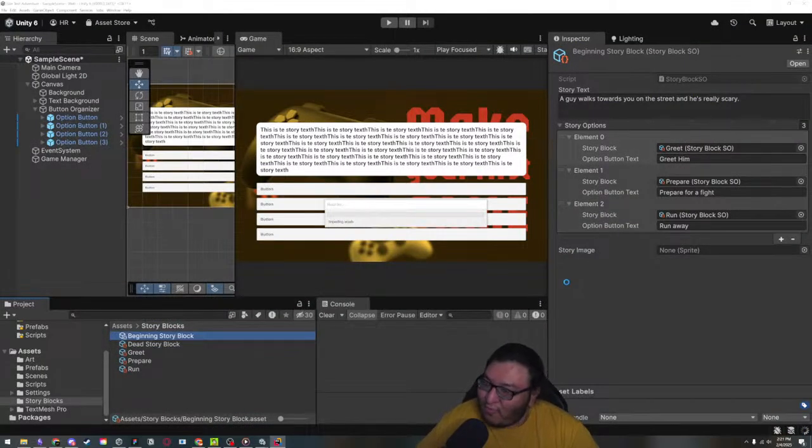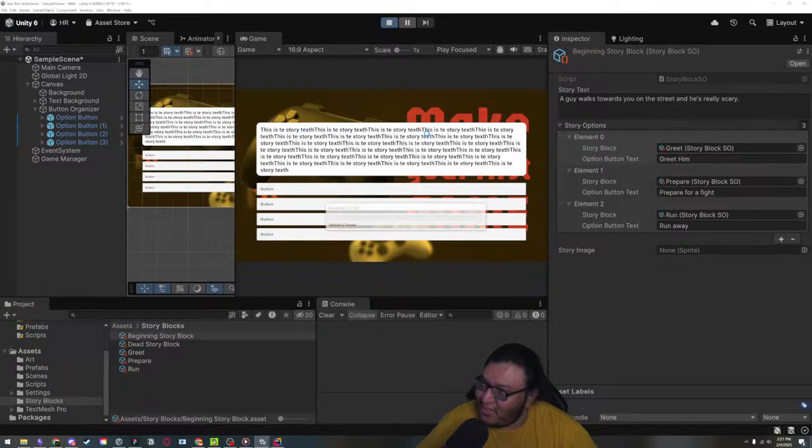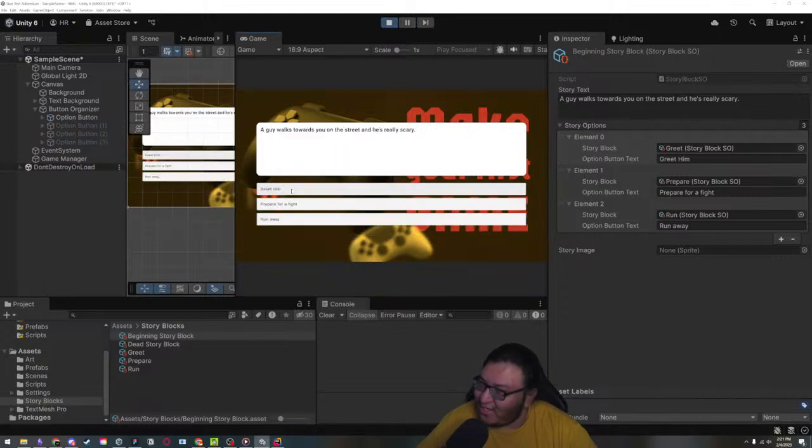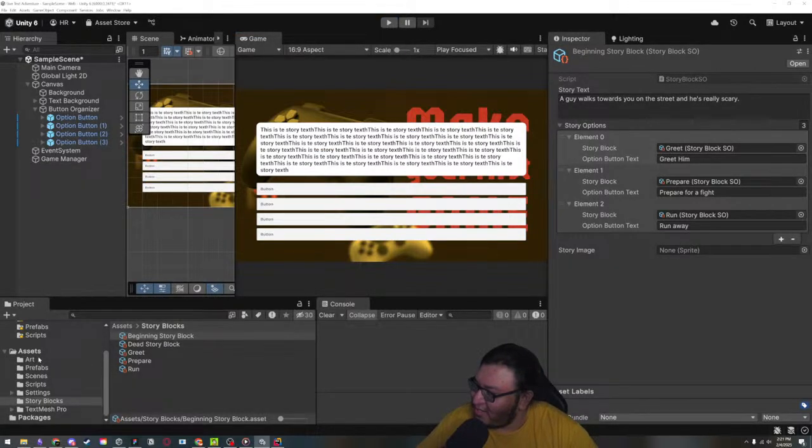So now, whenever we click on a button, it should only change if there's an image associated with that story block. And I think none of them have images except for the one that we have. So let's grab in a new image. Sure, we'll use my social media avatar just for an example.